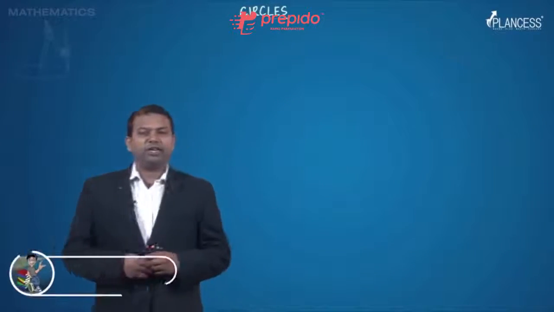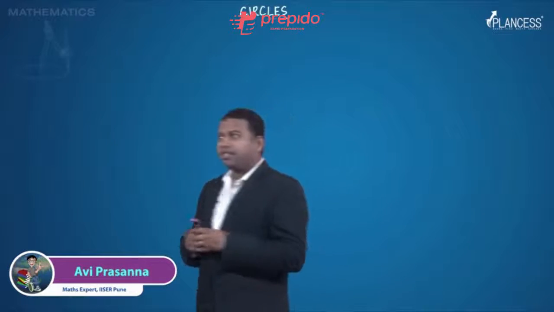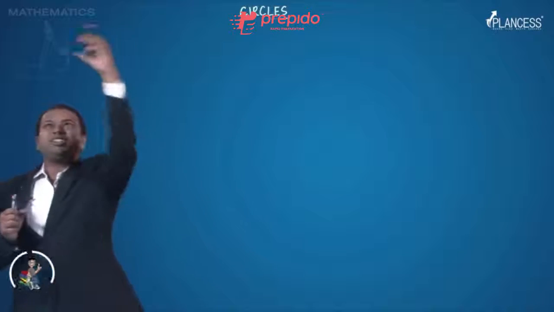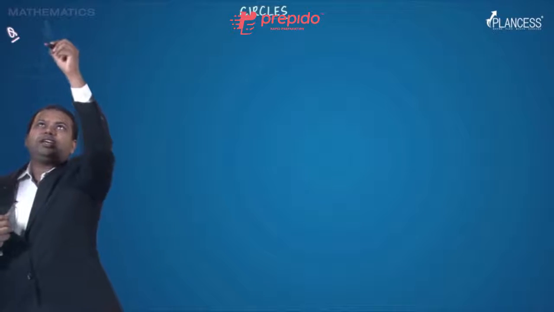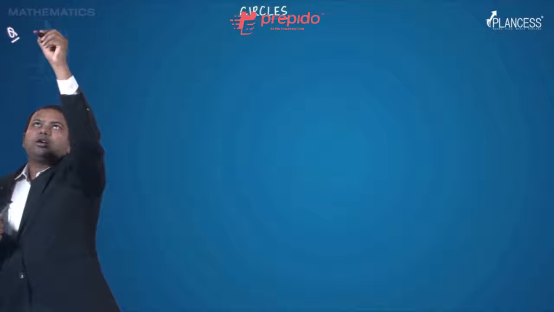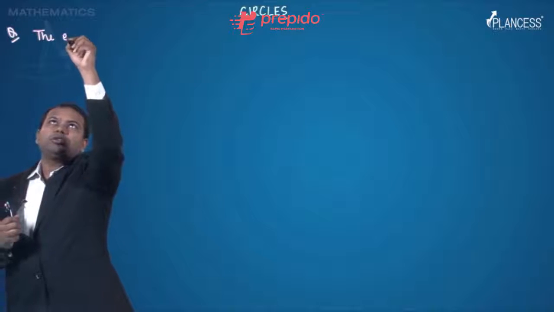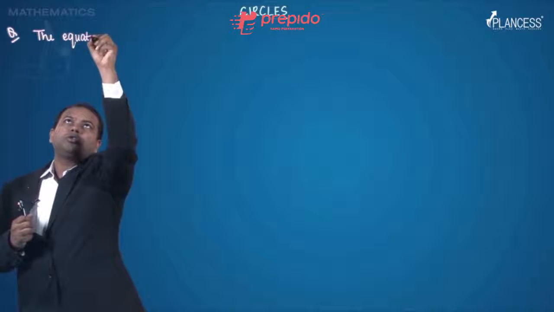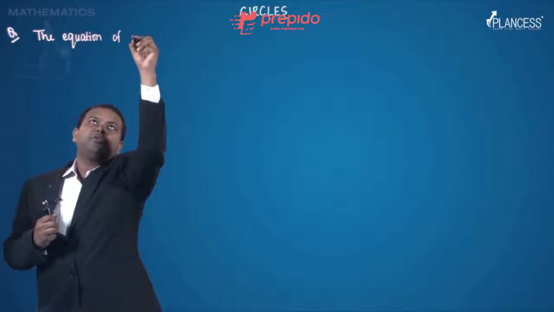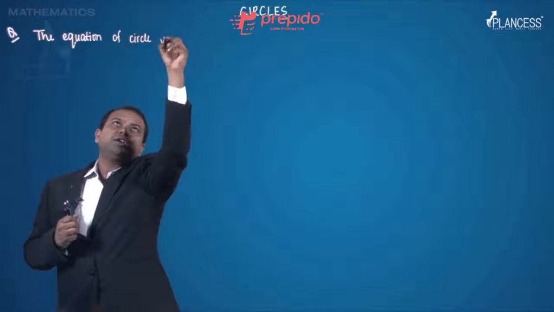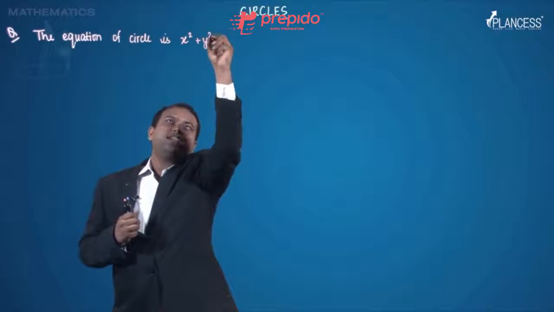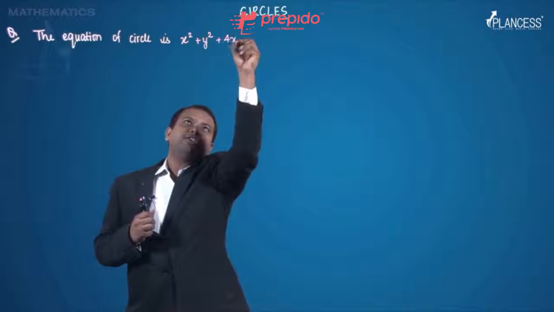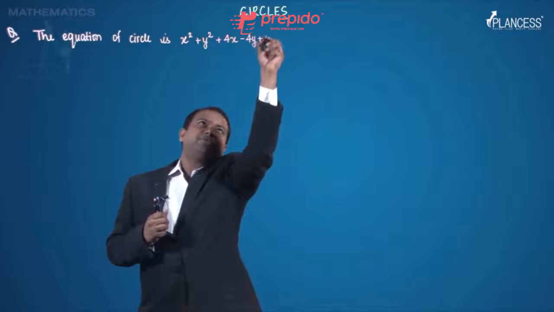Equation of tangent in different forms, let us solve a few questions for better understanding. So let us say we have a question. The question says a circle is given to us. So let's say the equation of circle is x square plus y square plus 4x minus 4y plus 4 equal to 0.